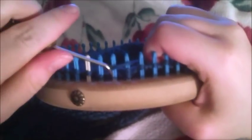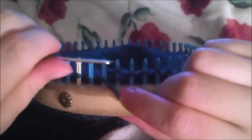Okay. I've done my rib stitch, and now I want to create my holes to send my drawstring through. So what I want to do is E-wrap 2 or knit 2. Alright, then in my purl section I'm going to take that first stitch and decrease it and put it on top of that second stitch. Okay, then I'm going to yarn over, which the working yarn is just laying over that empty peg, and then I'm going to actually purl the 2 stitches together.